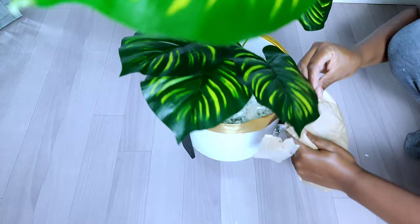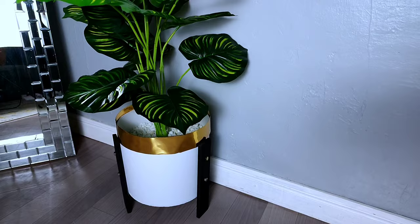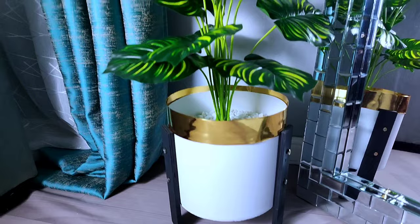And finally guys, this is the end look of the beautiful indoor planter. You can say it's made out of an old paint bucket. Let me know in the comment section what you think about this beautiful end look.